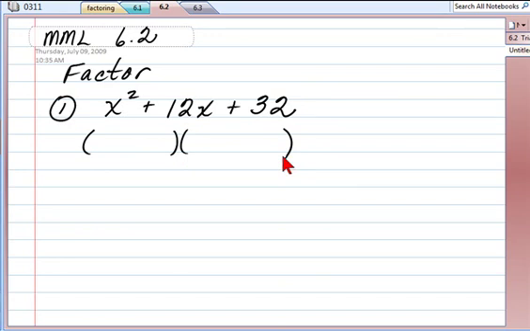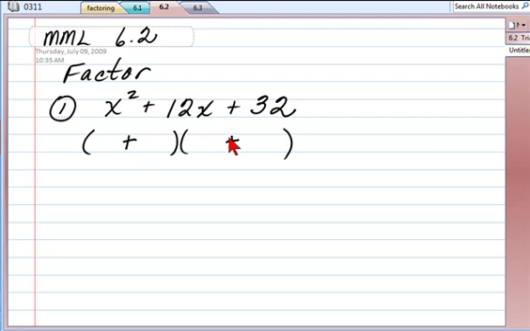So the first thing I do is put down my parentheses. The next thing I do is think about signs, because we hopefully know the patterns. What does the pattern do? The pattern says, well, look at that last sign. That's got to be your first consideration. If the last sign is positive, what did I say? They both match the middle term. And what is the middle term? Positive. So I will have a plus and a plus. So the rule says, if the last sign is positive, the middle term determines both of those signs.